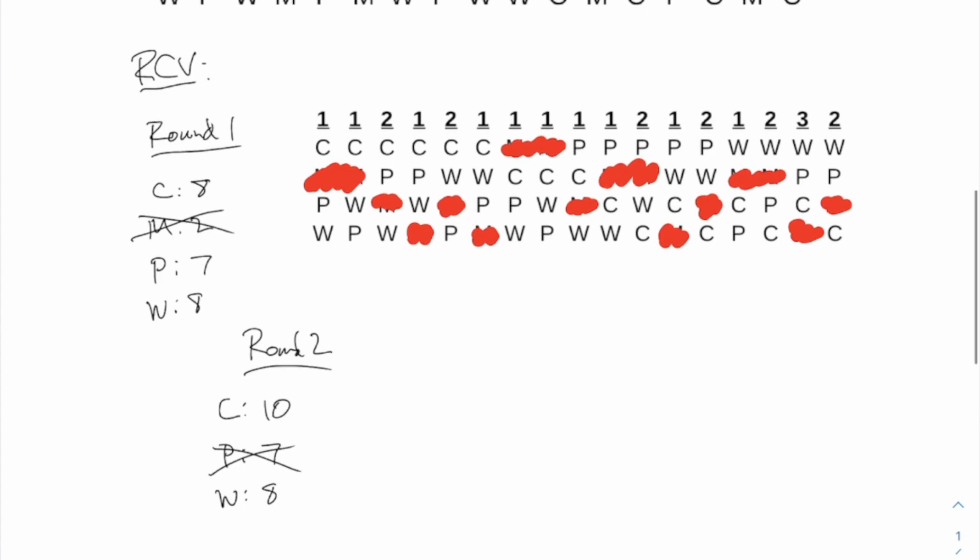Now for the next round, I'm going to rewrite it, just because I don't like scribbling the whole time. This is round 3. The first column now, I am writing only between the C's and the W's. Ignore all the P's. So the first one says CW, then CW, then 2 CW, then 1 CW, 2 CW, 1 CW. If you don't like rewriting this, you can try to just eyeball it. It's not so hard, but I'm trying to be clear here. Next is another 1 CW, another 1, another 1, another 1. 4 more 1s. They all say CW.